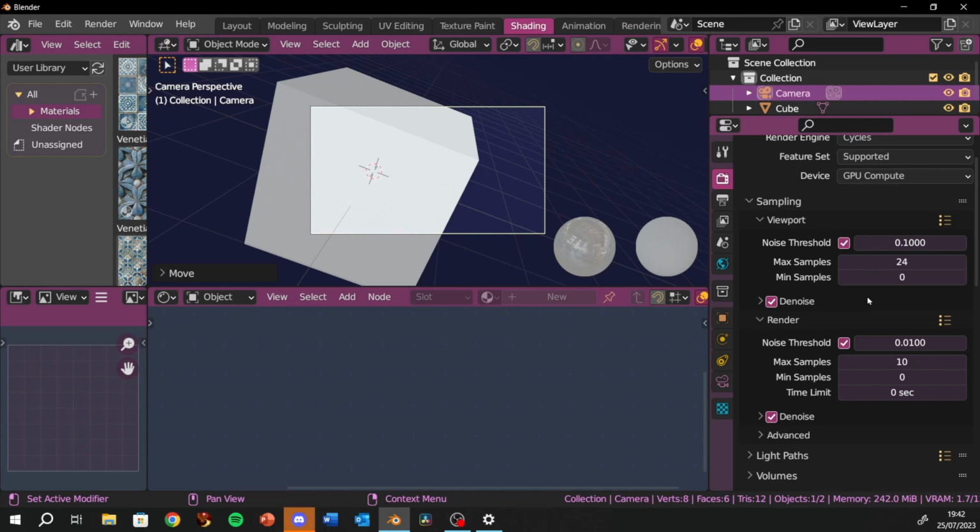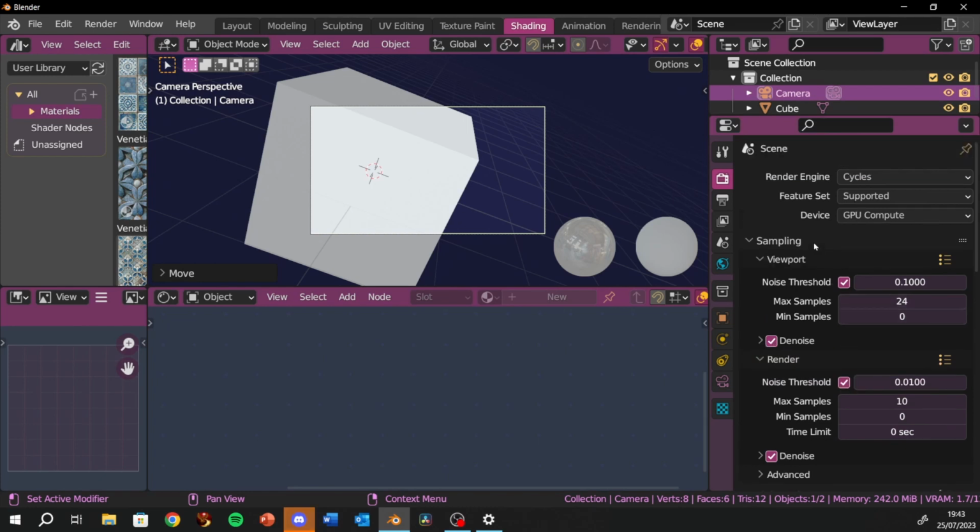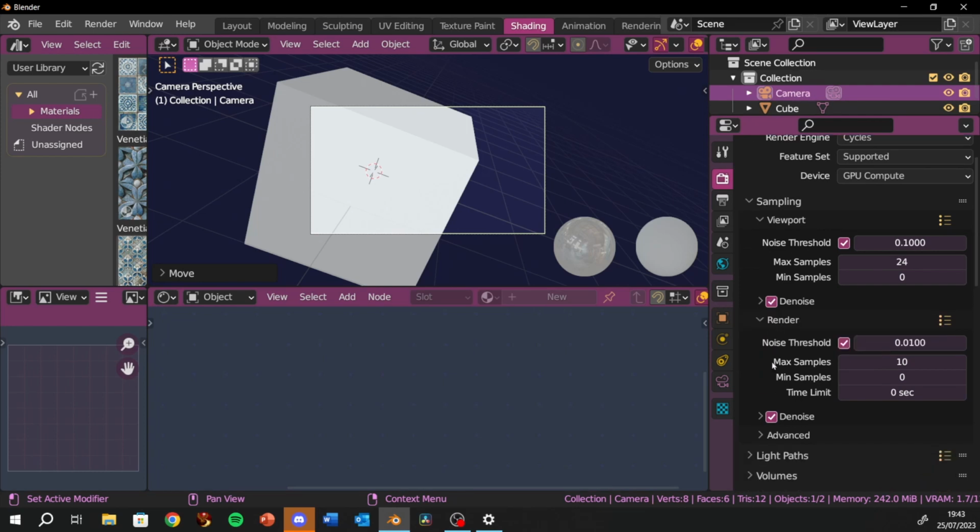Black and white noise, little specks. But these days we have this little checkbox. You can denoise your texture. If you do this, it will denoise and you get rid of these little specks. Important. Those have to be set.